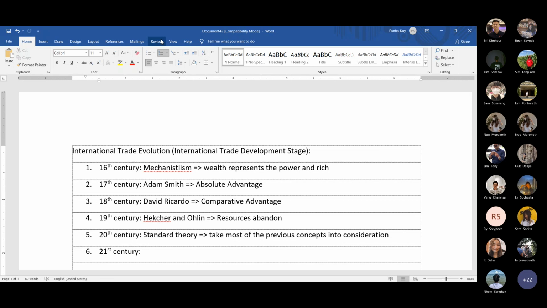That one should be the partners. We can say Paul Krugman. That is also a very famous one. I think he introduced the first mover advantage. So these are the trade evolutions until now. It started in the 16th century, when it was documented. But before the 16th century, there was also trade happening, maybe long times ago, since I discussed the prehistoric periods.